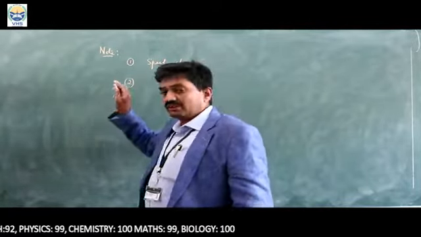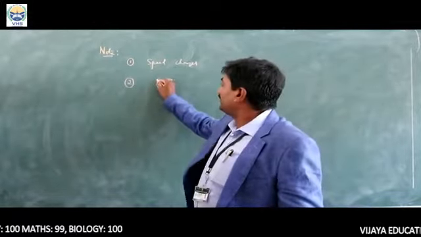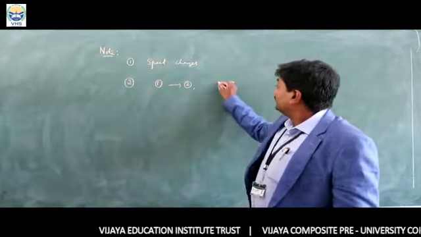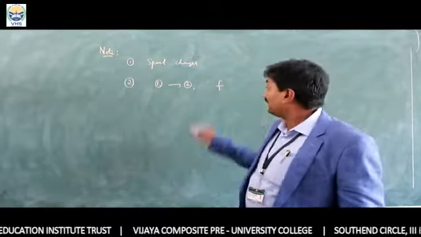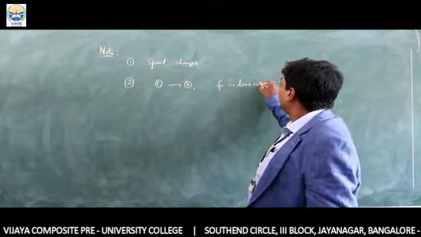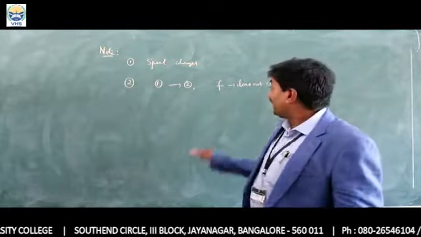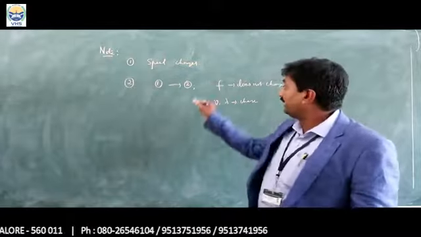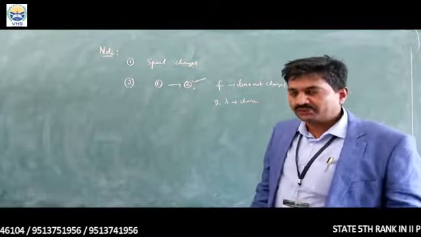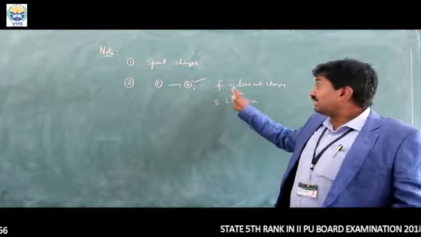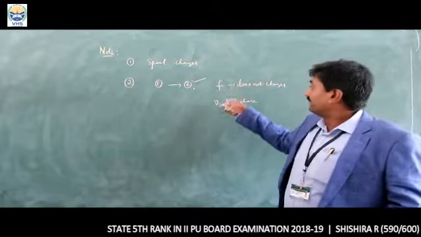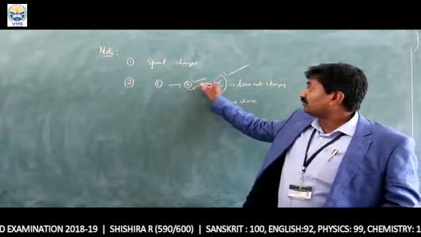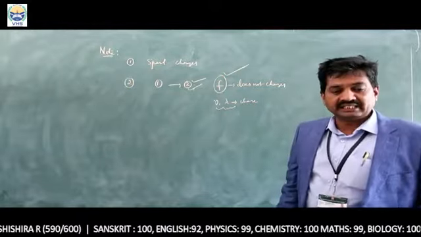And the second point you have to remember is, when a ray of light travels from one medium to another medium of different density or optical density, one of the important physical quantities that does not change is the frequency. The frequency does not change. Whereas the physical quantities like velocity and wavelength do change when a ray passes from one medium to another medium. So in the examination, we will ask you, name the physical quantity that does not change when a ray of light travels from one medium to another medium. The answer for this is the frequency. Name the physical quantities that change when a ray travels from one medium to another medium. They are the velocity and wavelength.